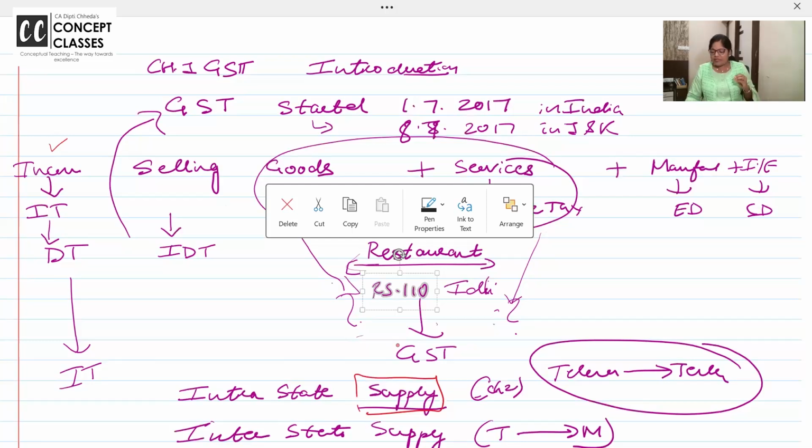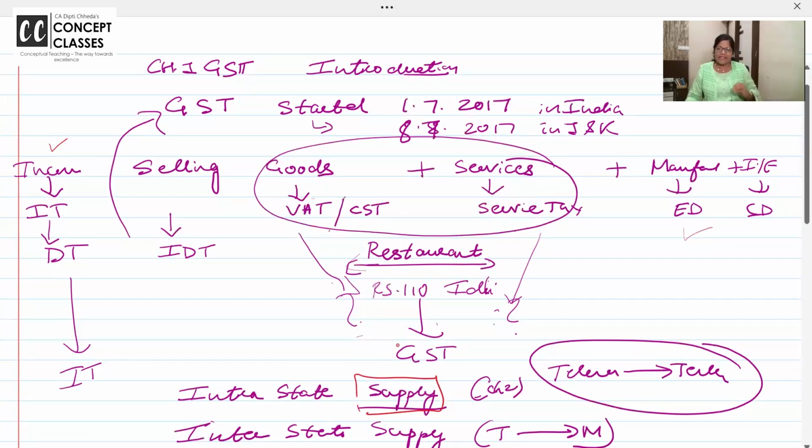Still some of the manufacturing items are covered under excise duty, and on imports and exports we have customs duty. On imports we have customs duty so that our indigenous product rates are competitive. In exports, where we want to restrict the export, we don't want these goods to go out of India.